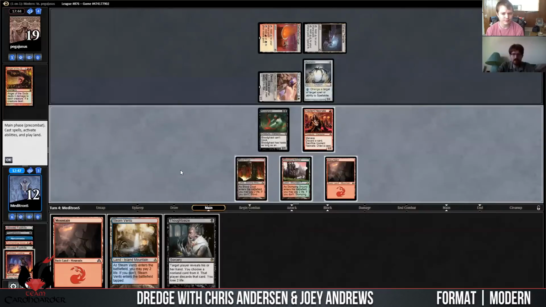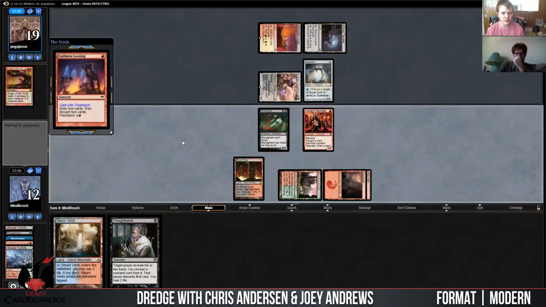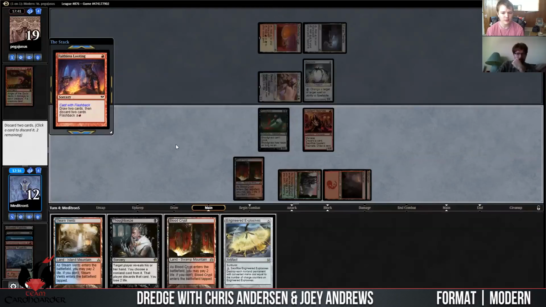Thoughtseize, that's meh. It's a thing. Am I going to want to Thoughtseize is the question. If I'm going to want to Thoughtseize, I want to play the land first. If we Thoughtseize him, I guess we get that Bolt out of his hand. That's the worst. He has a Reality Smasher, too. That's true. We could loot first, I guess. Yeah, let's just loot. And for the love of God, let's get a Dredger. Nope.